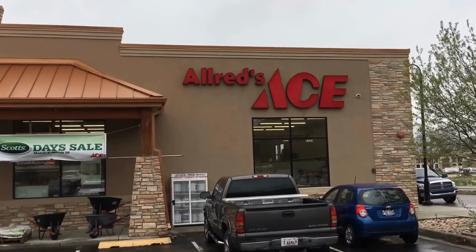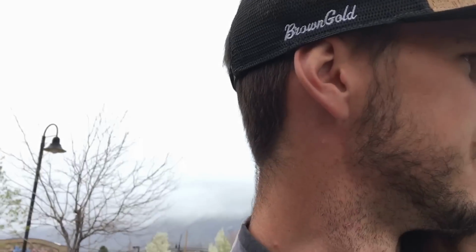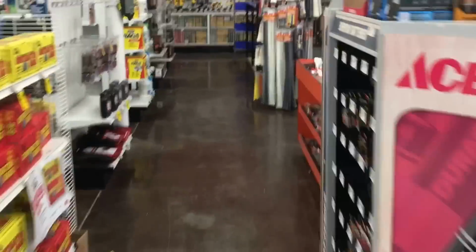All right, here we are at the hardware store. I just go to the Ace because it's close to me, but you could technically go to Home Depot or Lowe's or whatever hardware store carries this kind of supplies. So we'll come in here. Since I've been here before, I already know where everything's at. It's just down one of these halls right over here.